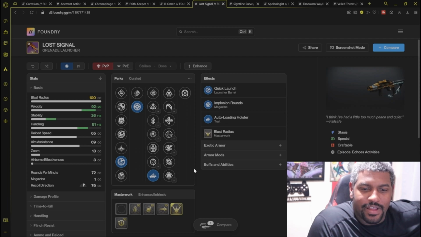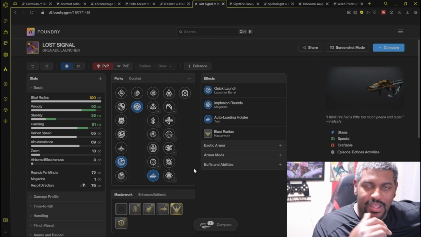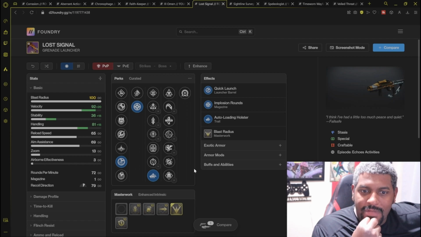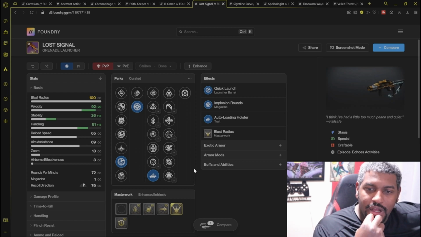In area of effect denial, chill clip, Radiolarian pool, you freeze the enemy. Any minor enemy that gets destroyed by it ends up making an explosion. Put that with creeping chill from the artifact, and you have a lot of ingredients for chaos, but they didn't give it chill clip because they knew what it would do. Let's say chill clip, auto-loading holster, Radiolarian pool on the Lost Signal God Roll.